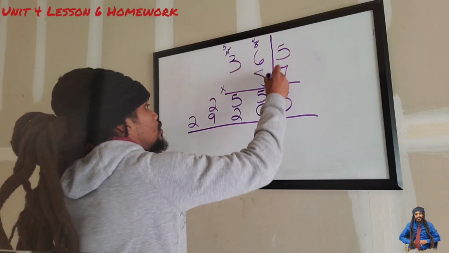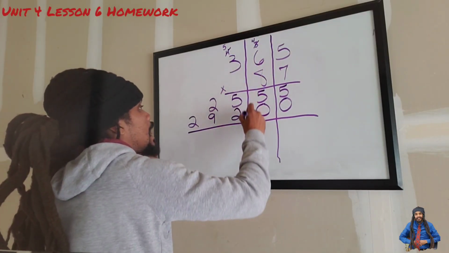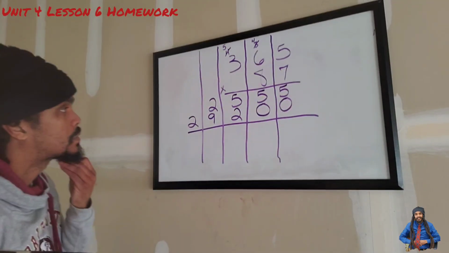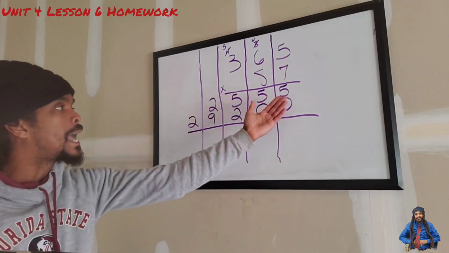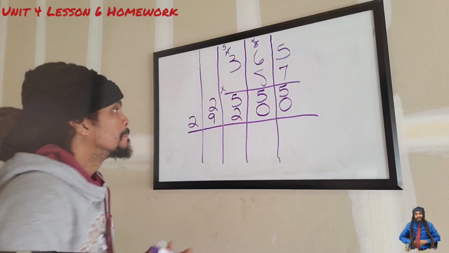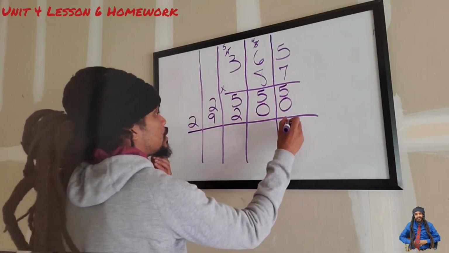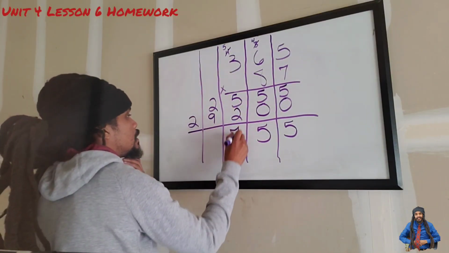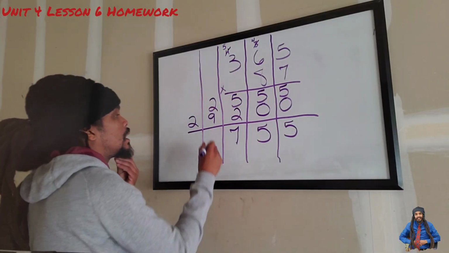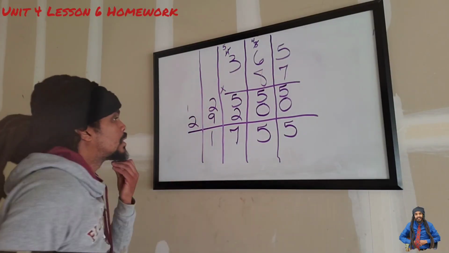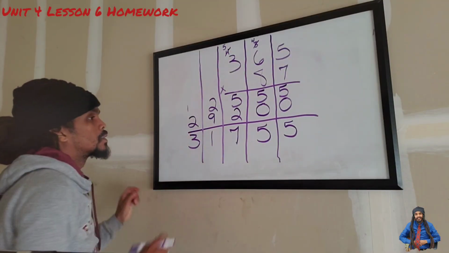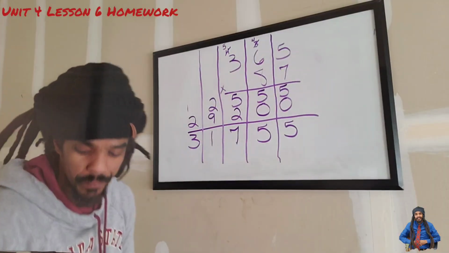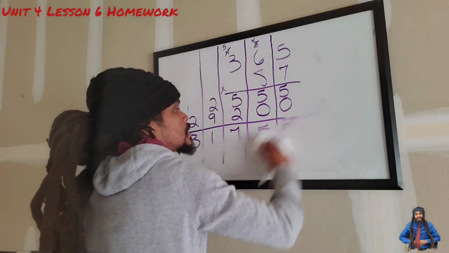I want you to be able to, if you wanted, draw a line straight down so that you don't have any problems figuring out placement value, okay? This makes these numbers so easy to add because everything's in uniform. Now we're going to go from right to left. 5 plus 0 is 5. 5 plus 0 is 5. 5 plus 2 is 7. 9 plus 2 is 11. Let's drop our 1. Raise our 1. 2 plus 1 is 3. So our answer is 31,755.